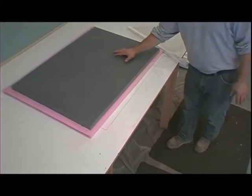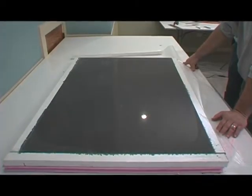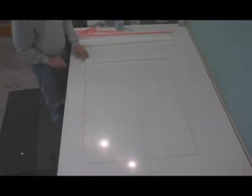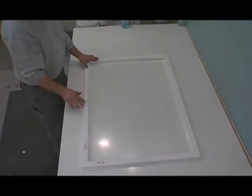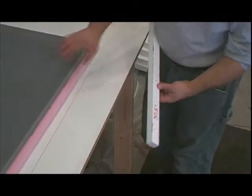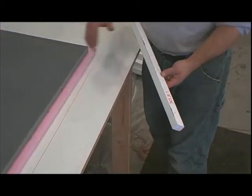Firstly, we poured this countertop on a base material, which gives a glass-like appearance when poured face down and flipped up. In addition, we used the forming system with the rails that has the clear facing material that allows you to get a glass-like finish on the edges as well. So for this top, there's not much more to do. All we're going to do is go ahead and seal it.